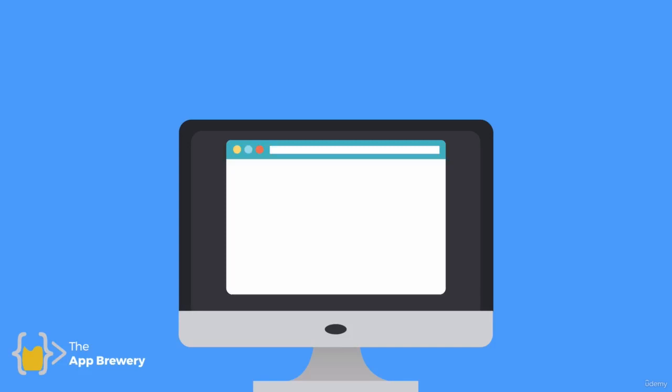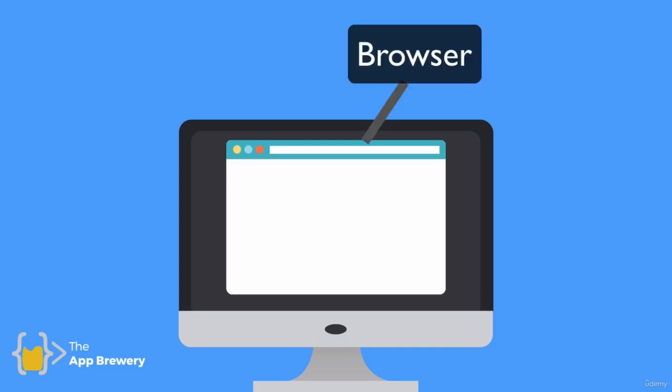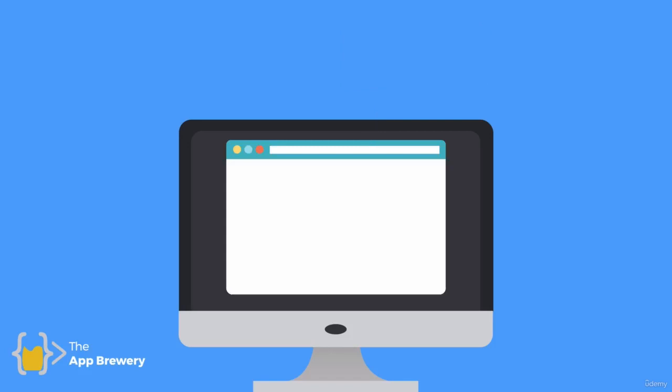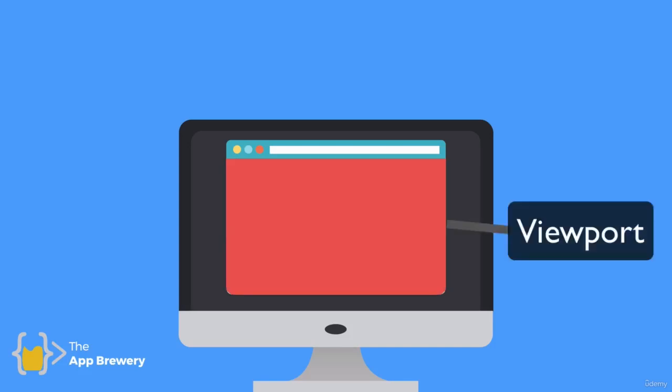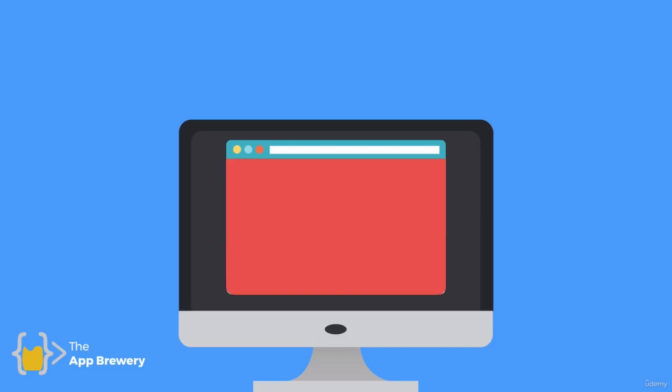Now, the other thing that we talk about is your browser size. As you saw, I can change my browser size simply by toggling it left and right. The last thing, which is what we tend to talk about when we're talking about responsiveness, is the viewport. And this is the size of the screen that your website is being displayed on. So all of these terms mean different things, and it's really important that you remember what they mean when we refer to it, because otherwise it can get a little bit confusing.